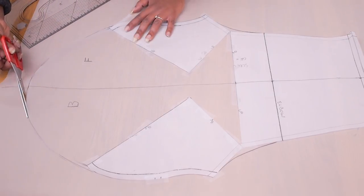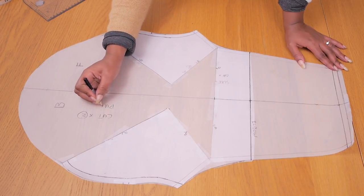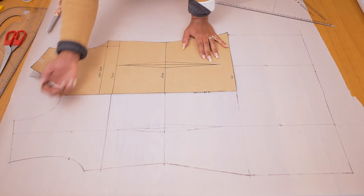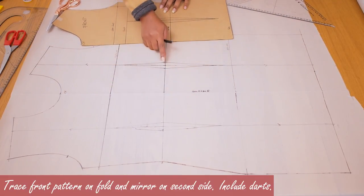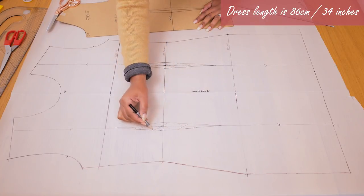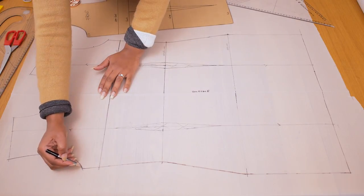I'm going in with my pattern master, refining lines and finishing off this part of the sleeve, getting rid of any extra lines so I'm not confused when cutting. I'm indicating which side is the front and which is the back - thankfully my notches were still there from the original sleeve pattern and I transferred those. I'm cutting out this line and since it's a one-shoulder dress you only need to cut one sleeve, but for both shoulders cut two. Now working on the front dress plan - I traced the front bodice on folded pattern paper, mirroring the details, to have one full front piece. The dress length is 34 inches.